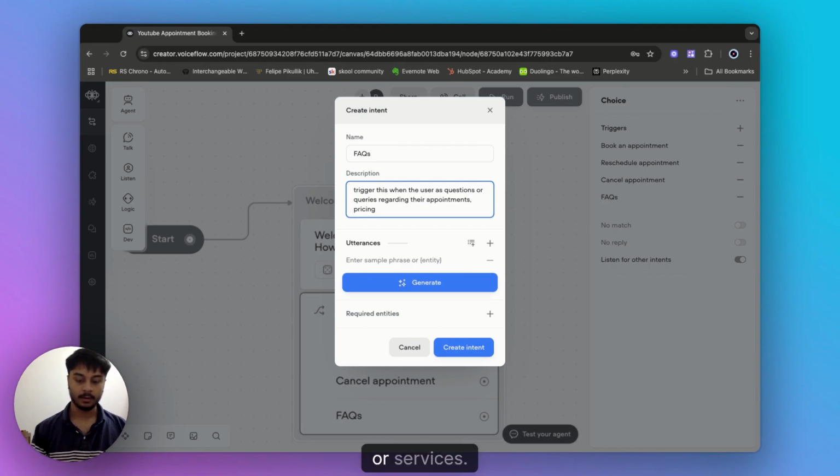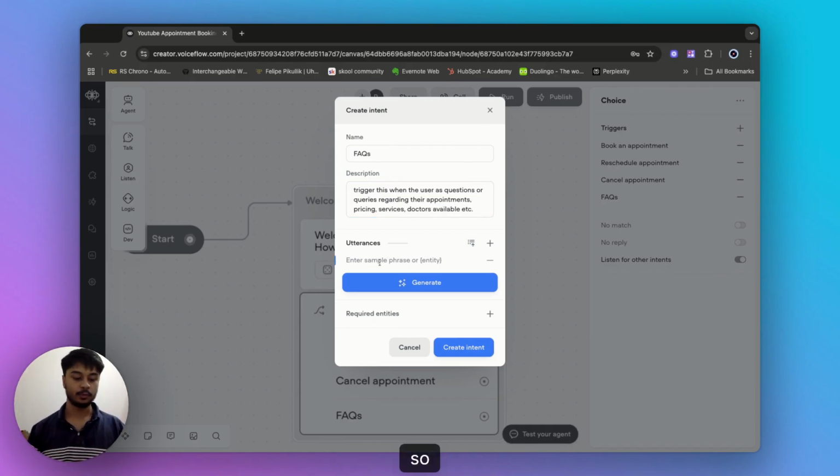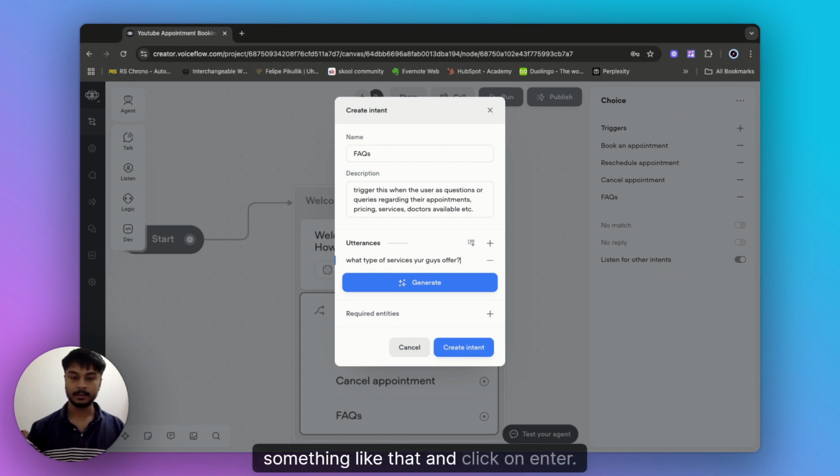Pricing or services. Then what else? Doctors available, something like that, etc. So you can give it like that. So it can be like what type of something like that. Then click on enter.